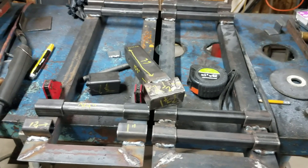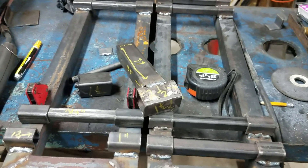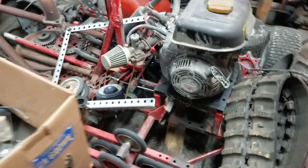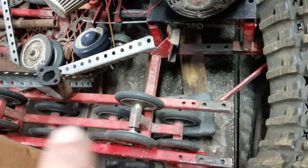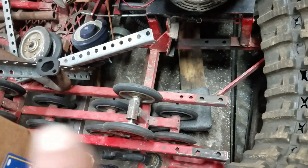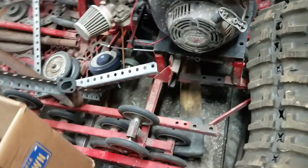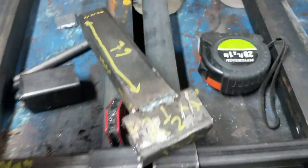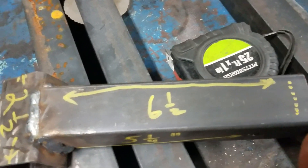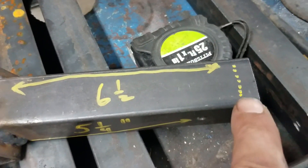Let me cut to the chase — you may not have to do any of this if you don't want a suspension on your track vehicle. My old track vehicle, hidden over here with all the junk around it, the bogeys are on just a one-inch rail and the axle housings are just welded on a straight bar. It did fine for that application, but I wanted to do something a little different — so thus, here we go.